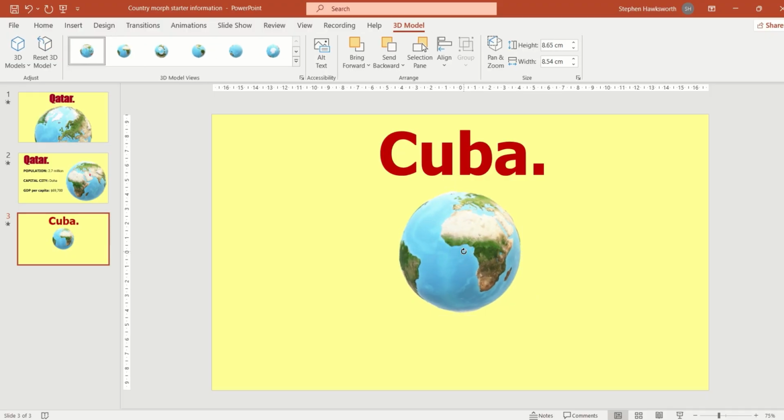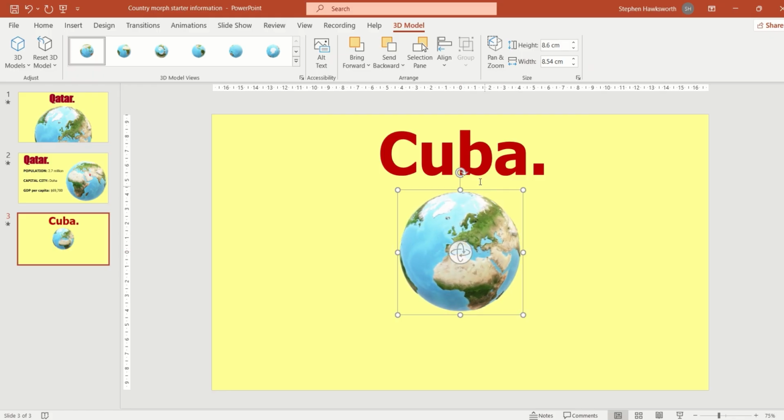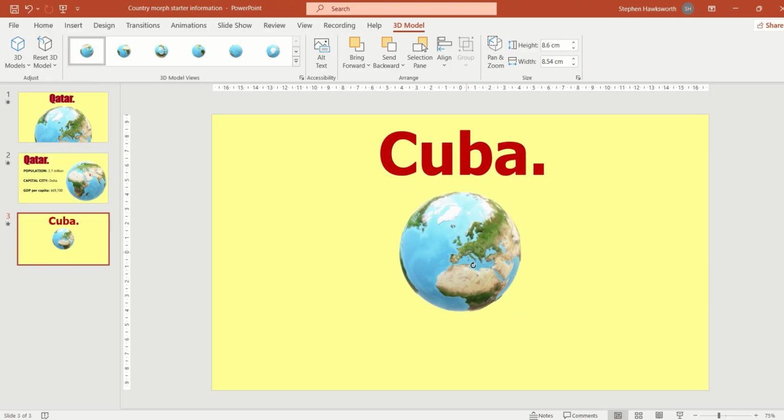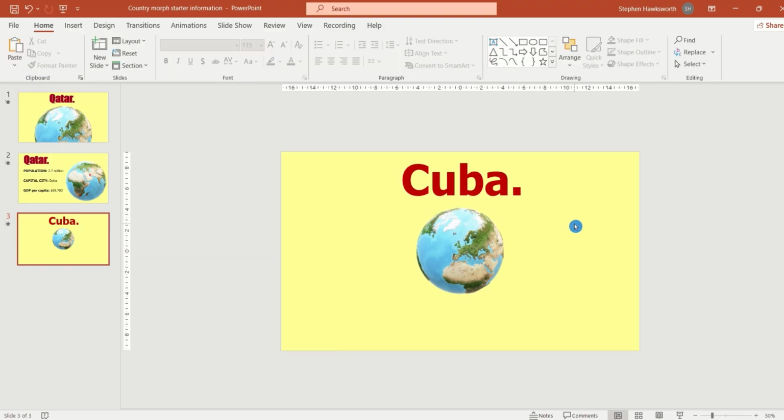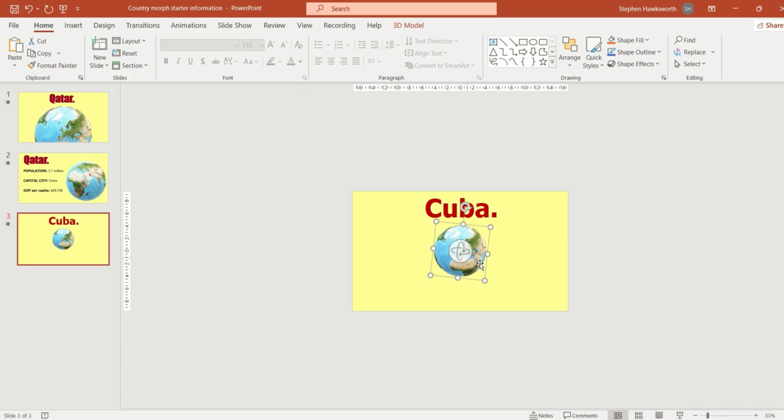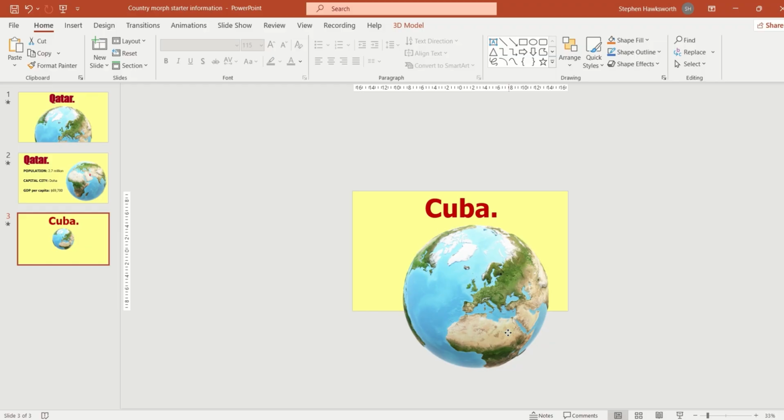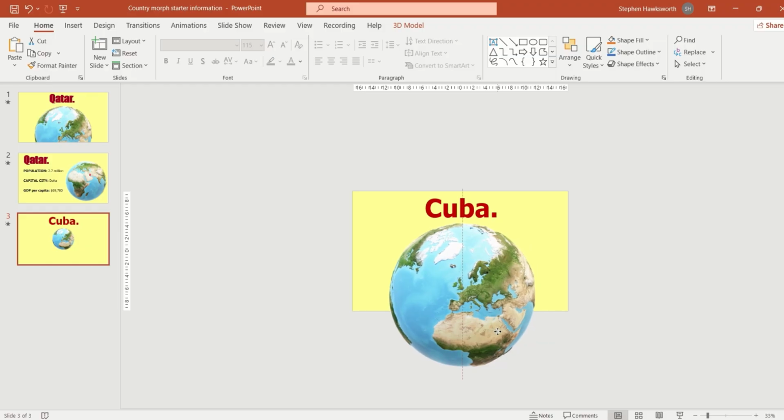Now that we've got that, what we can do is we can start to move this around. We're using that central point. And what I'm going to do is get it onto our own particular country, which is the United Kingdom. If you're in a different country, you can put it wherever you are. Now all we're going to do is we're going to shrink that down a bit so that we can work outside of the slide as well. It's going to make this a lot bigger. So I've only got part of it shown on the slide. And if you look across onto the left-hand side here, you can see exactly what the slide will look like. So that looks about okay, I think.